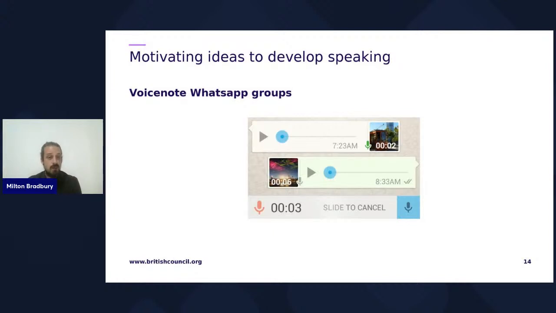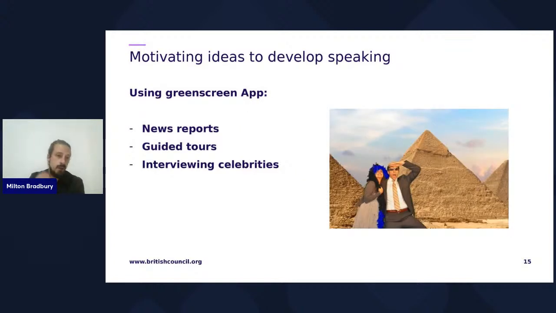Well, you record yourself, and if you're not happy with it, you'll delete it, right? Or you won't send it. So you can record yourself as many times as you like until you're happy with what you've produced. And this is something they will be doing in real life in their own language, potentially. It's also giving students the opportunity to take as many tries at what they want to produce as they need. So they can practice as many times as they like and send the message when they're ready. Using the green screen app. I love this app.